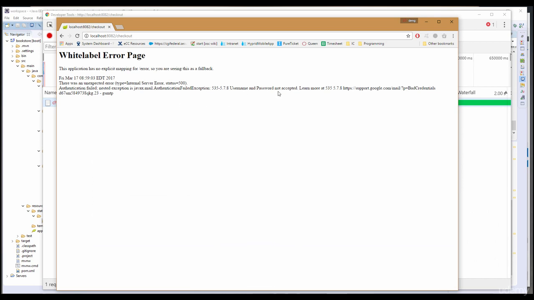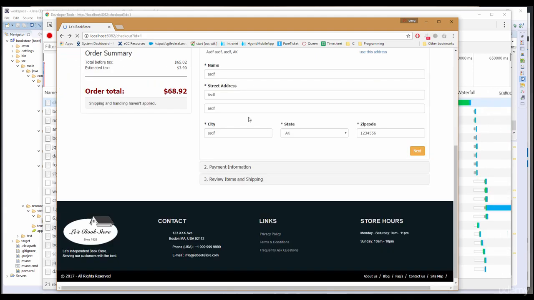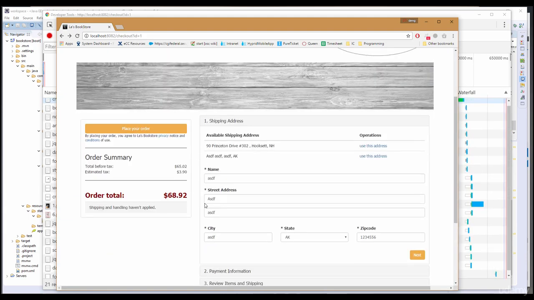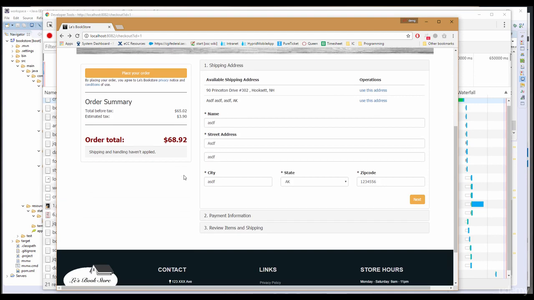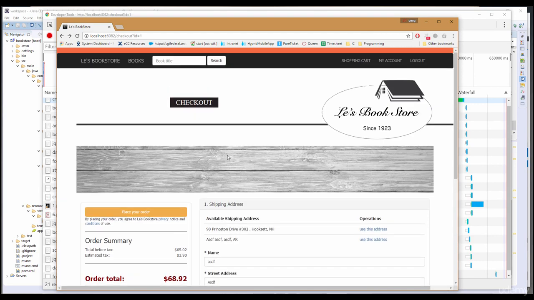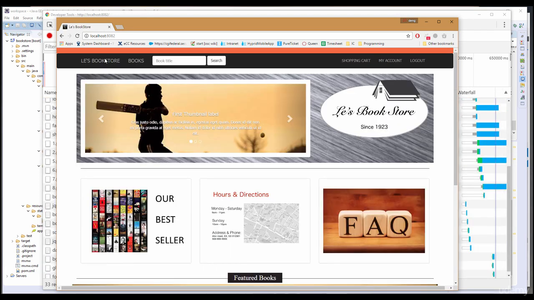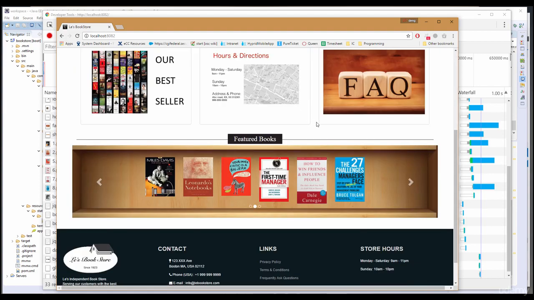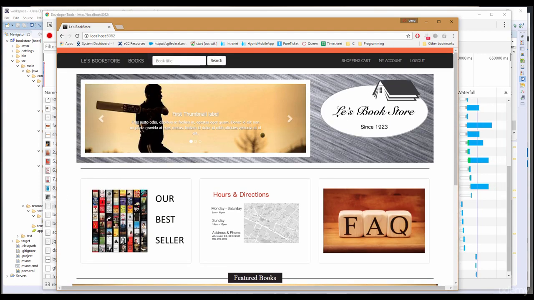Oops. Alright, there's something wrong with the credentials for my email. So that's not because of the source code, it's just the configuration for the email password. Username password has been changed. But anyway, so that's the basic components. We have more details to talk about in the future. But we're gonna start with our home page like this.